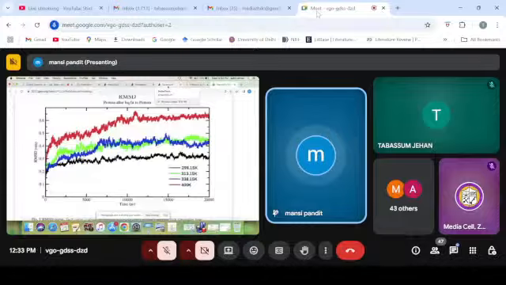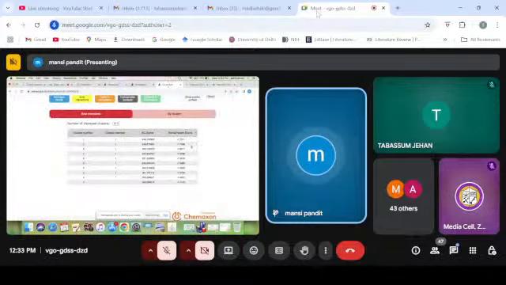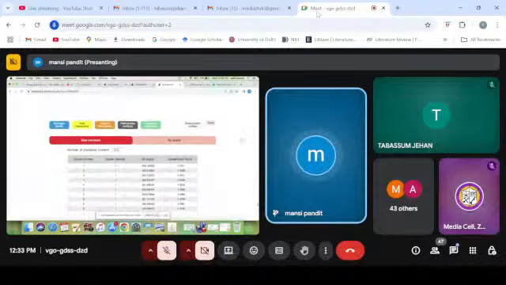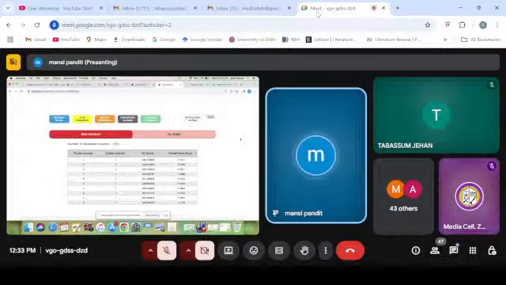So did you understand that you cannot completely rely only on the score? You have to check the interactions. Plus, you have to perform further validations before you can actually say that yes, this is the best one. The best one need not be the one having the best score; it is the one which is also the best over a period of time.